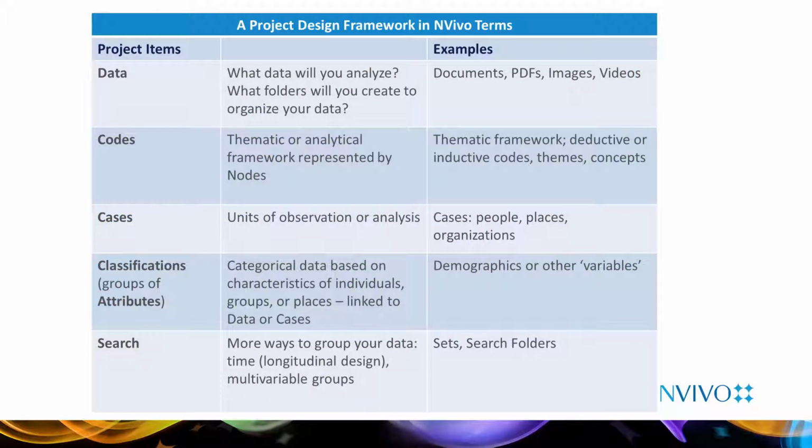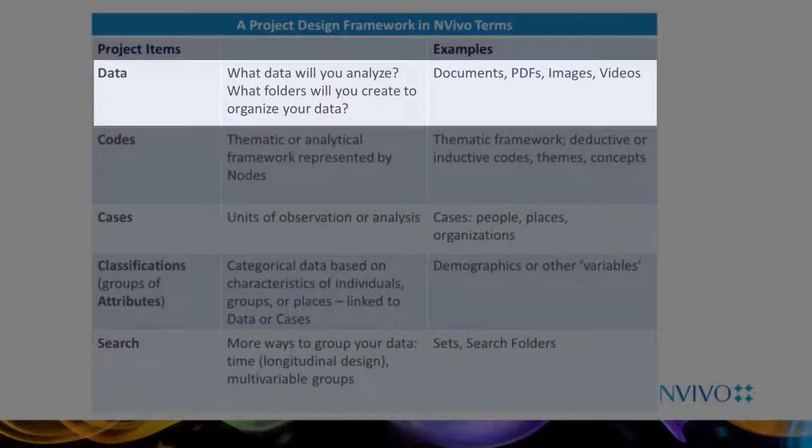This table shows the elements that you can have in a research design. In NVivo for Windows, you can have many types of data, including Word documents, PDF files, photographs, or other images, video, audio, surveys, or some social media sites, web pages, bibliographic and demographic data. If you have a number of different types of data, you should organise them in data folders.